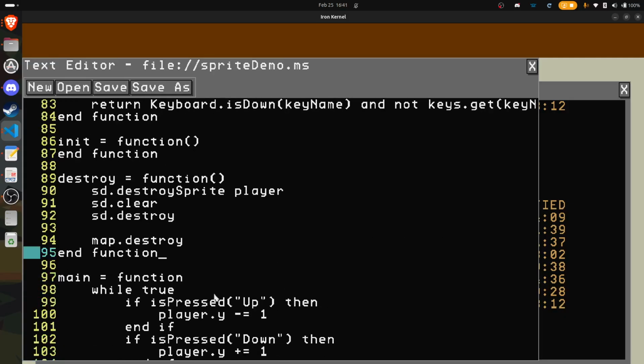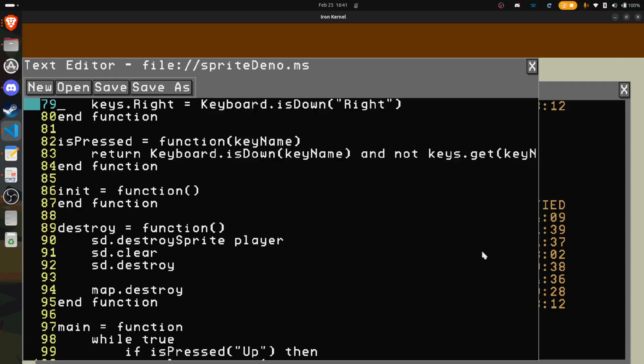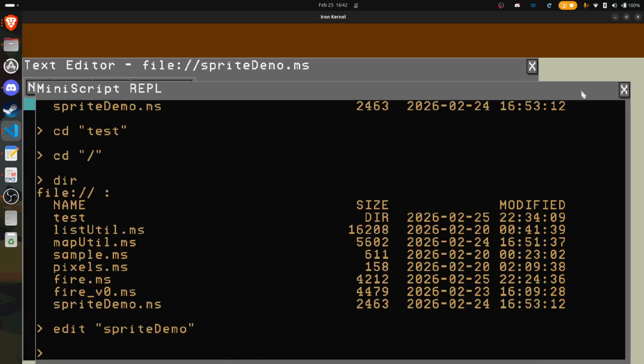So we got a main function, we have a destroy function. It will remove the sprite from the sprite display, clear the sprite display, destroy the sprite display, and destroy the tile map. Here, we'll run it, and then we'll talk a little bit more about this. I haven't tried running this since I updated all my intrinsics.